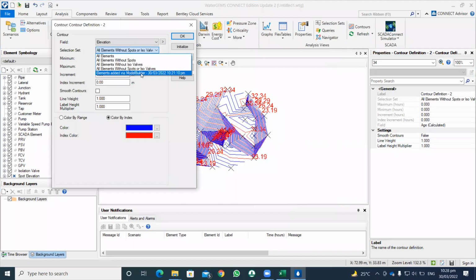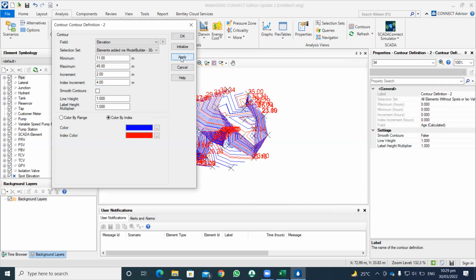So select this, initialize full range. It will automatically calculate the minimum and maximum value, and you can also give it the increment. For example, I'm giving it 4, and this is the increment of the contour, and apply.